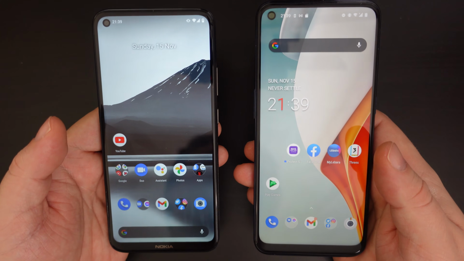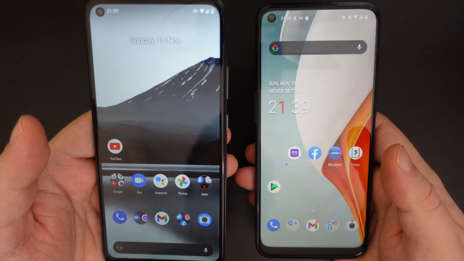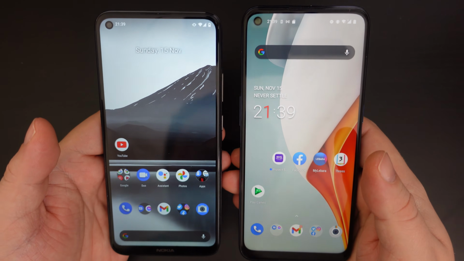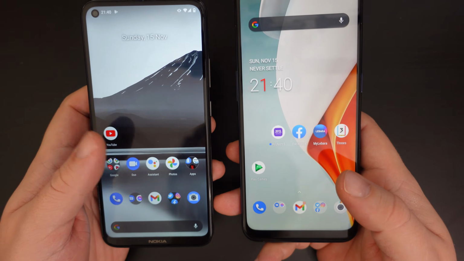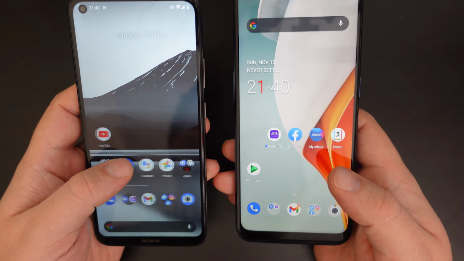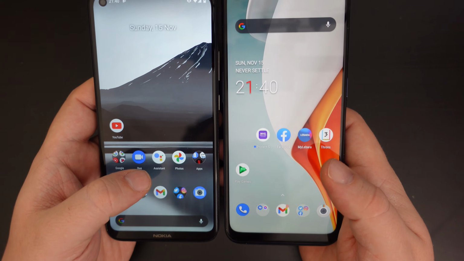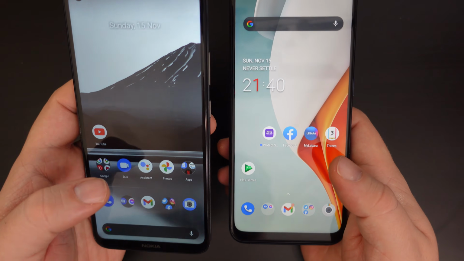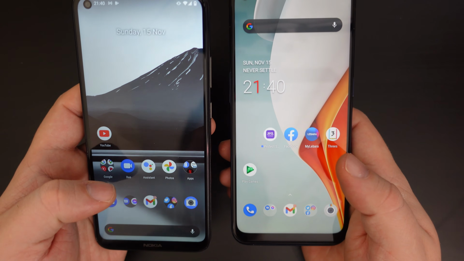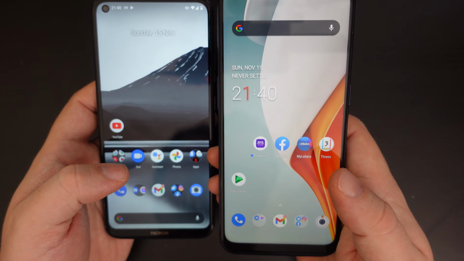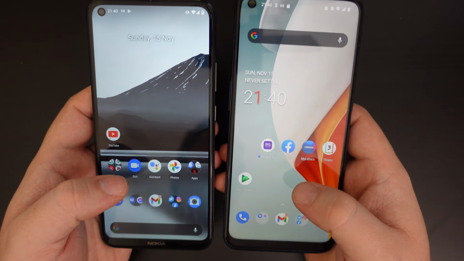So both devices, as you can see, have nice big screens. They're both, in this case, 6.39-inch screens, and then there's a 6.5-inch screen. In terms of the width at the bottom, they're pretty much the same. But the difference is that the OnePlus Nord N100, as you can see side by side, is just marginally longer. And that's because it's a different aspect ratio. The Nokia 3.4 is a 19.5:9 aspect ratio, whereas the OnePlus Nord is a 20:9 aspect ratio. It's slightly longer, and that gives you the extra diagonal length.